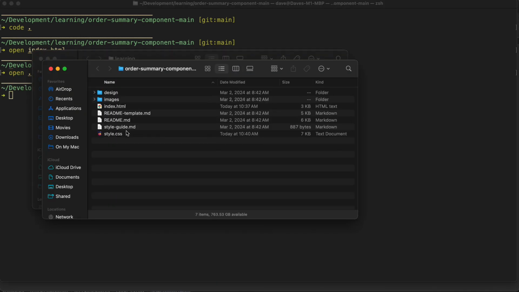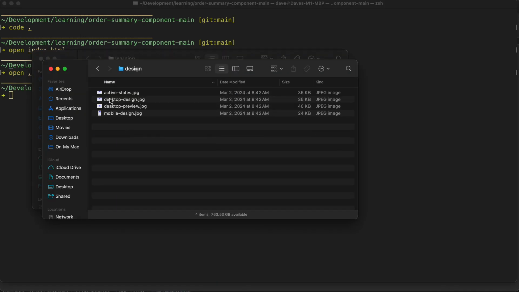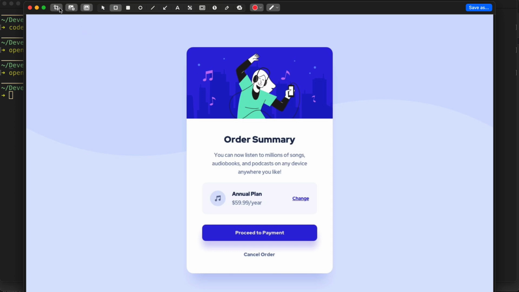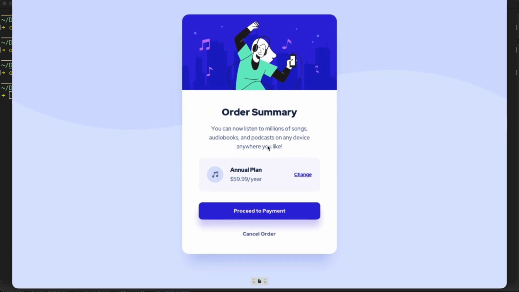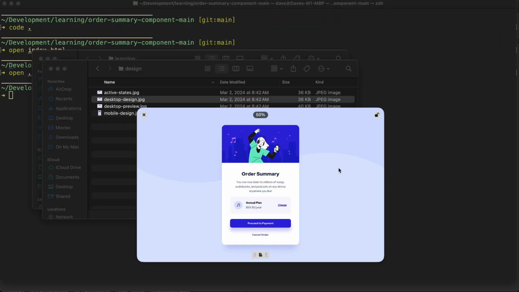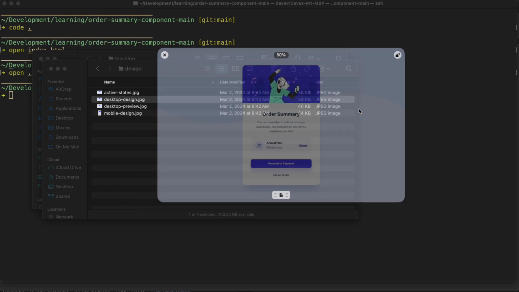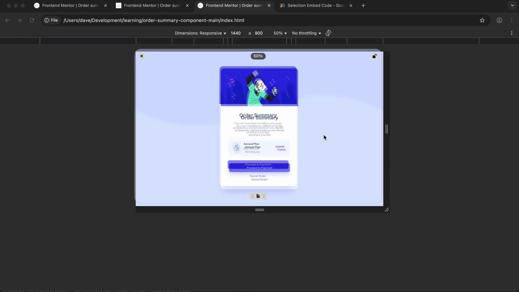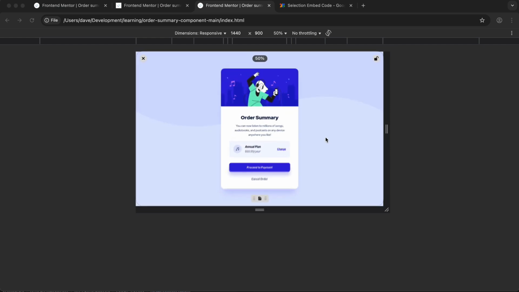And going to our image. So open the folder, go get the design, the desktop, open with CleanShot X. Not resizing it, sorry, we're going to use it directly, but we do need to pin it, and then change it to 50%, just so that we have it. Reducing opacity, going back to the browser, and right here. So everything is looking pretty locked in.